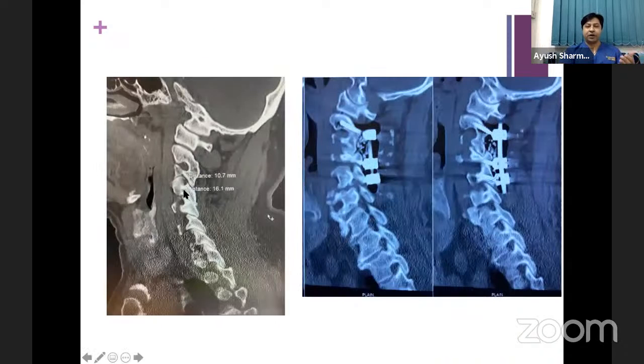Again, we wanted to put a lateral mass screw in C3, C4 here. But look at this lateral mass. It is just 10.7 mm. If you are putting a screw more than 12 mm here, it could lead to an injury because the vertebral artery is just out there and C2, C3 is already fused. So again, instead of putting a lateral mass screw, we chose a different type of fixation.